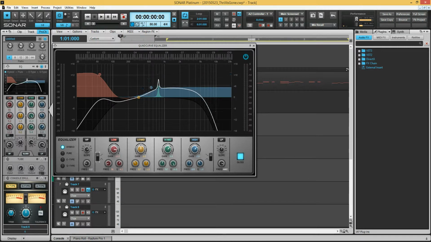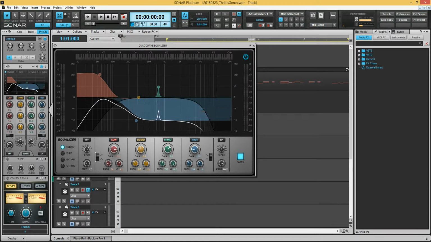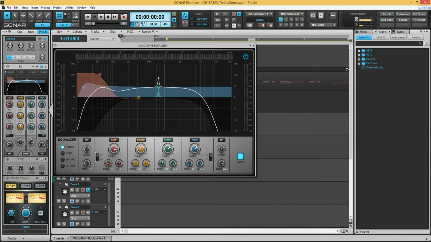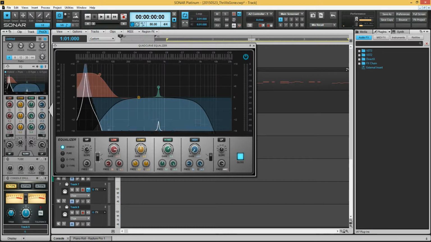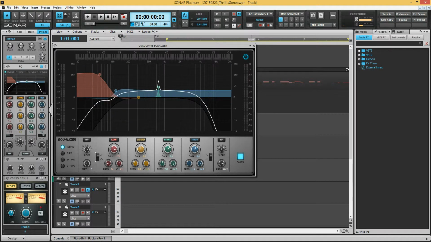So we'll go back to coarse. Let's try a different one. We'll switch to low mid. There we go. So we got it to drop out, but we had to work at it pretty hard.